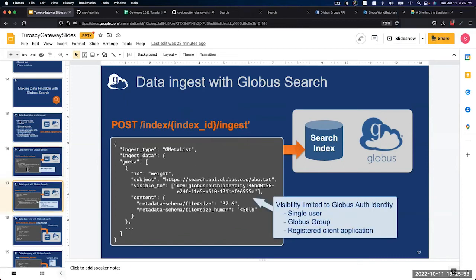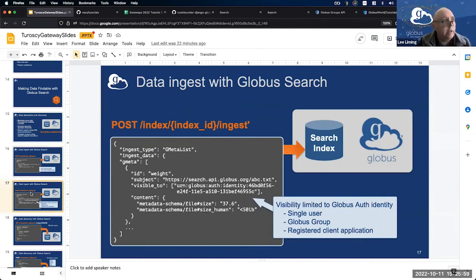Steve, one thing I wanted to point out is that "visible to," as that screen shows right now, can be a group or an identity. So you can make it so that this particular entry is only visible to one person, for example, the person who submitted it when it hasn't been curated yet.